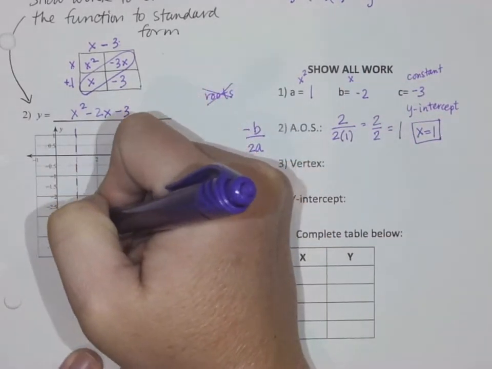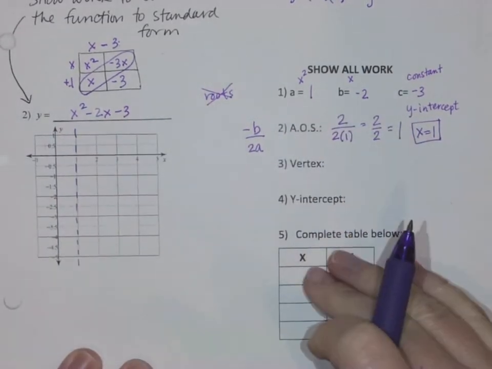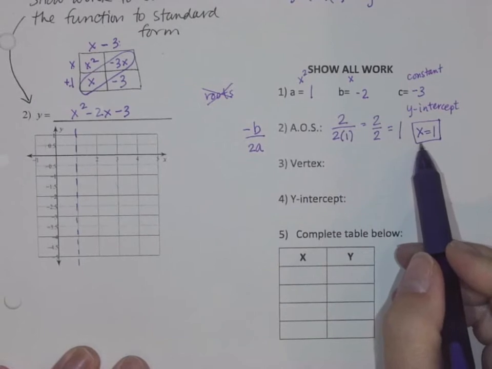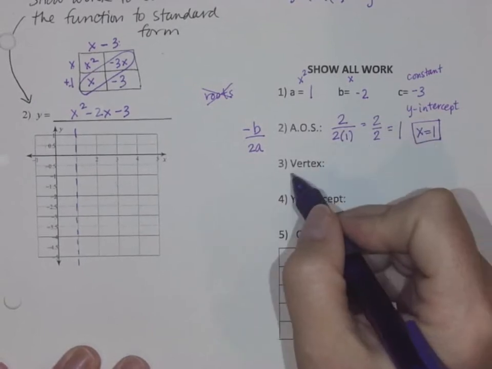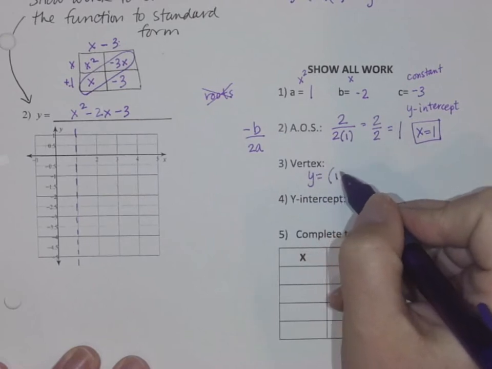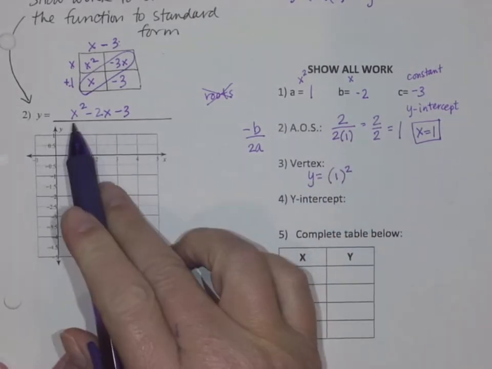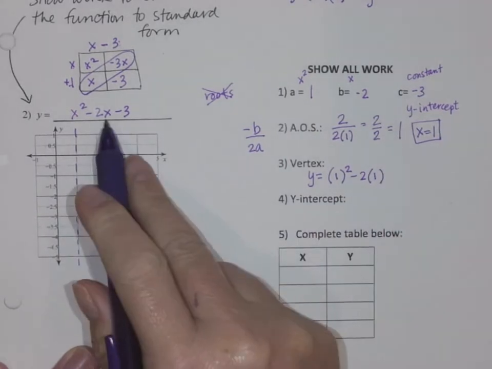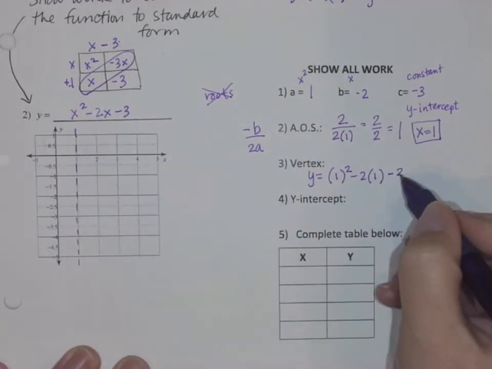So these graphs are going to look the exact same, we're just going about it a different way. How do we find our vertex? We still plug in the axis of symmetry, so we're plugging it into the equation that looks like this time. So we're taking 1 and we're going to square it because that's what it says to do. We're going to put our 1 in place of this x and then subtract 3.